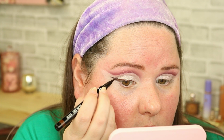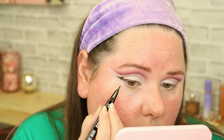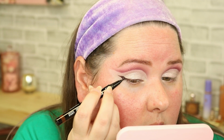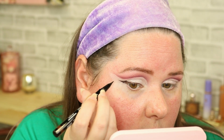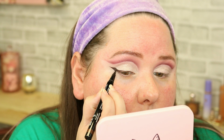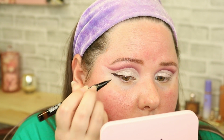And even so, I did a winged eyeliner look today. You would not normally see me in a winged eyeliner look. It's just not something that I do that often, and it's mostly because I'm not comfortable doing them yet. I'm still trying to figure out the best technique for me, but today, I don't know what it was, I was just brave. I just went straight for it, didn't think twice about it, and this did so well. I was so happy with it. I even got them to somewhat match up.